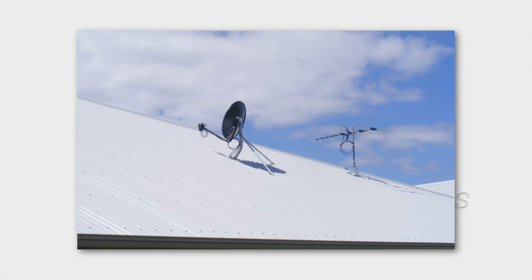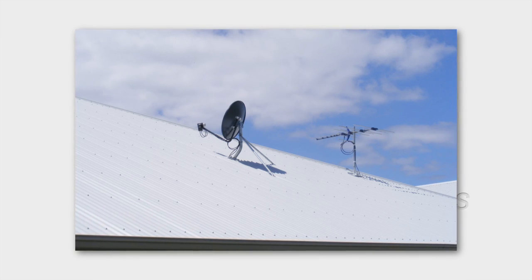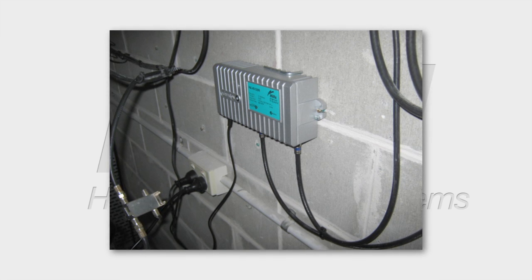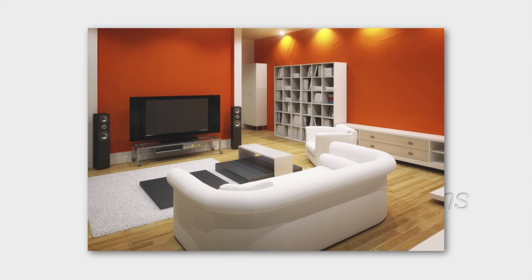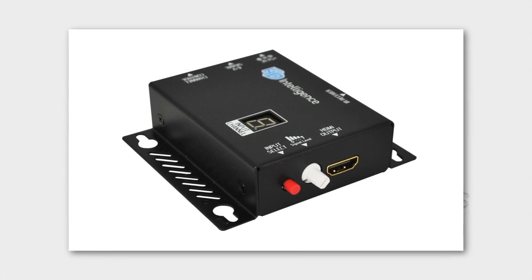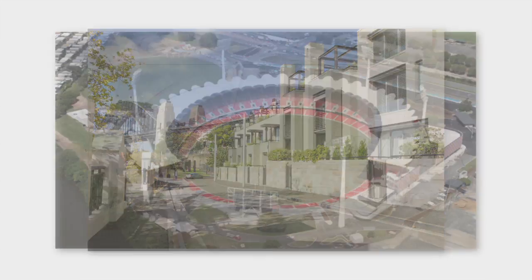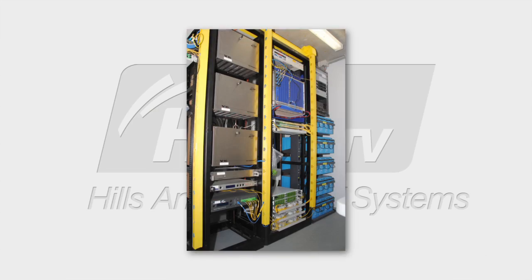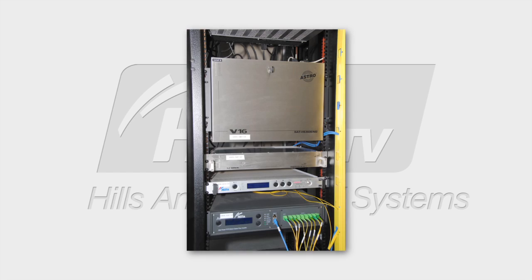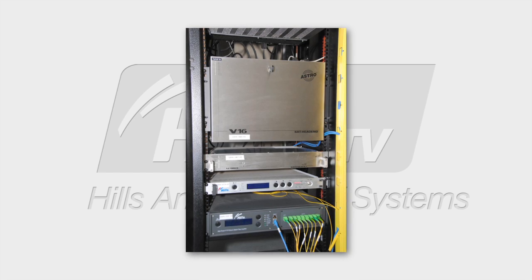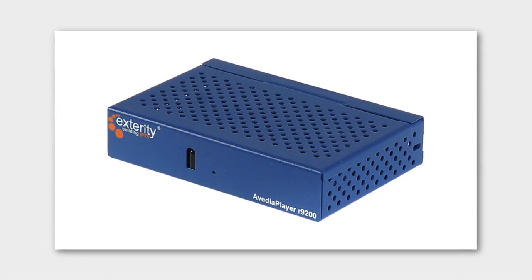Hills Antenna and TV Systems has a history of manufacturing antennas, amplifiers and associated equipment, but today offers much more, with a complete range of solutions for receiving and distributing video and data throughout homes, multiple dwelling units, hospitals, sports stadiums and so on. Hills uses a range of technologies, including RF distribution, HDMI, fibre optics and IPTV.